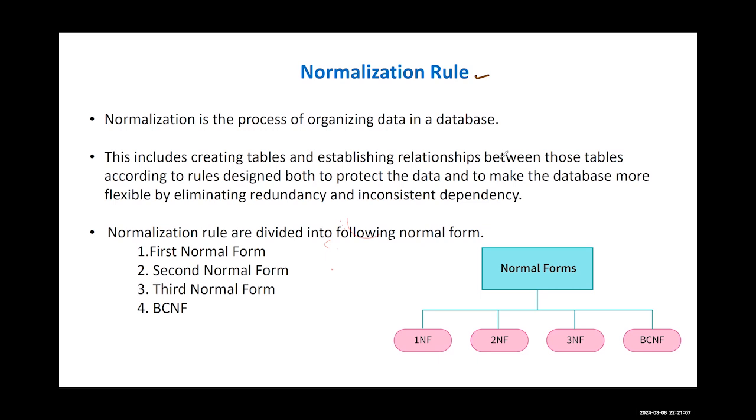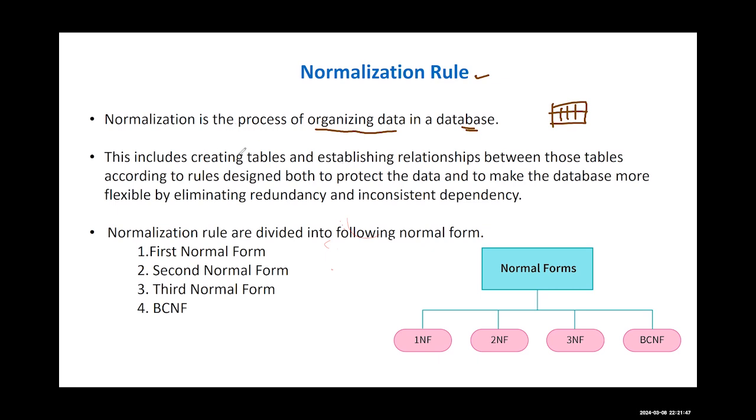So what is this normalization rule? How is it applicable to a database? Normalization is a process of organizing the data. Database, as we all know, we have already studied it. A database is nothing but a collection of data, and when it comes to the relational database, we arrange them in the form of rows and columns. Next, after arranging the data, is how we are going to normalize, arrange or organize the data. It has to be in a particular order and it needs to adhere to certain rules. So today we are going to learn what those rules are.